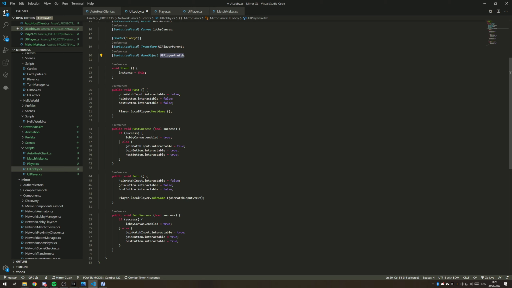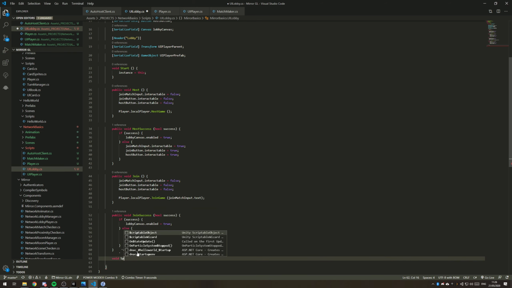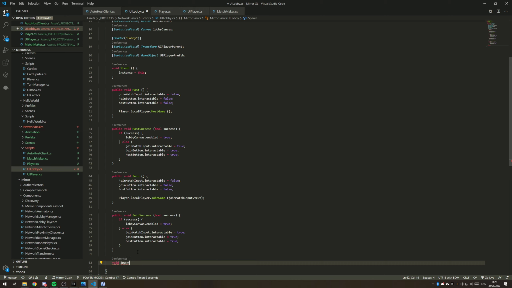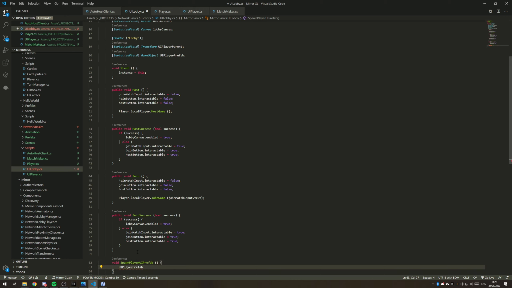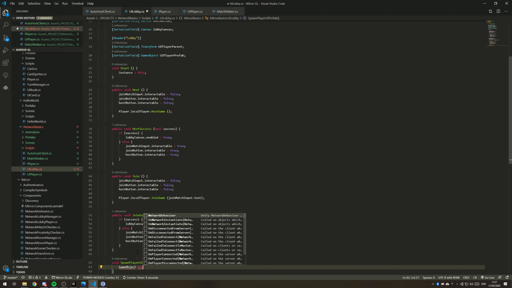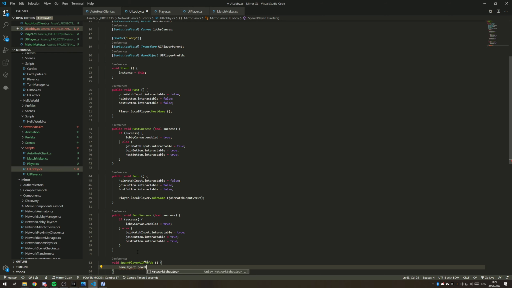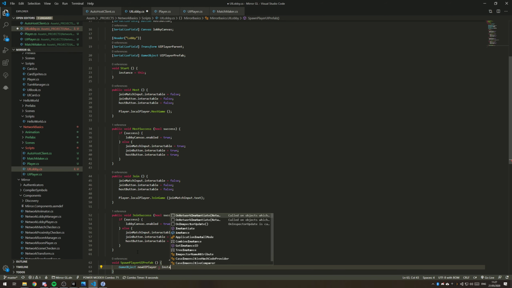So when we host, on success over here, we're going to spawn that player prefab. So let's do a void spawn, and just go game object and instantiate it.